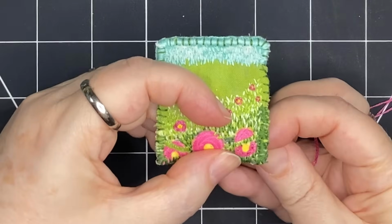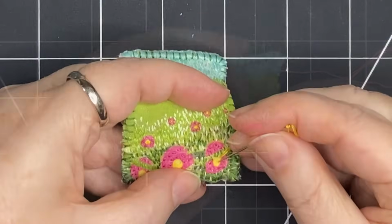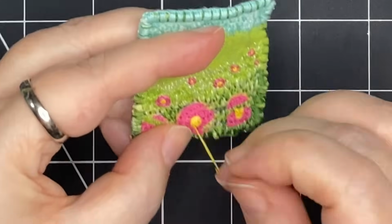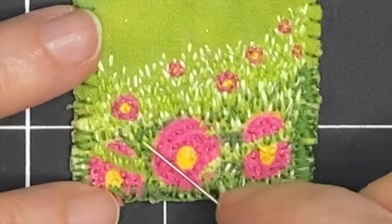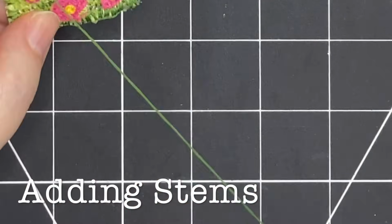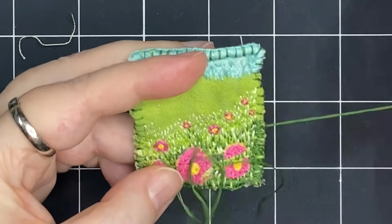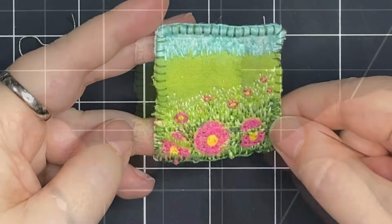And because this is such a small piece, I only need to take small stitches to get a really nice textural effect. So after adding yellow to the centers of those flowers, I'm liking the texture that's created there, and I'm ready to add some stems. I'm taking the darkest green, and I'm adding some stitches right underneath the flowers that I've already created, and that's going to give the effect of stems.